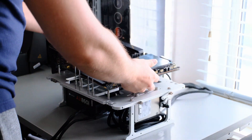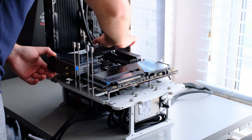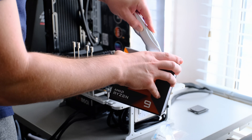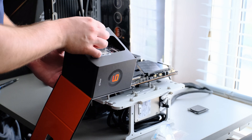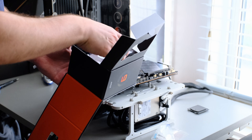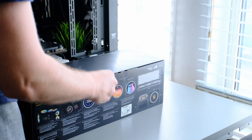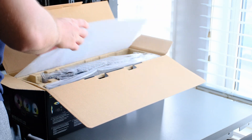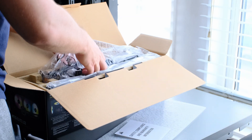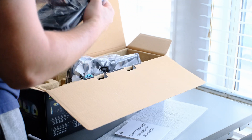There you have it — the 7950X3D run through my usual testing. My initial thoughts: I'm seriously impressed by just how fast and efficient it is. This processor is a freaking spaceship and I cannot wait to install it into my personal PC. I'll be making a separate video capturing real-world scenarios of playing games on my 4K monitor with a 3080 Ti. The cache mode doesn't always work, but that may be less of a problem with a more powerful GPU and future Windows updates. Although this upgrade was stupidly expensive, I'm happy with my purchase.